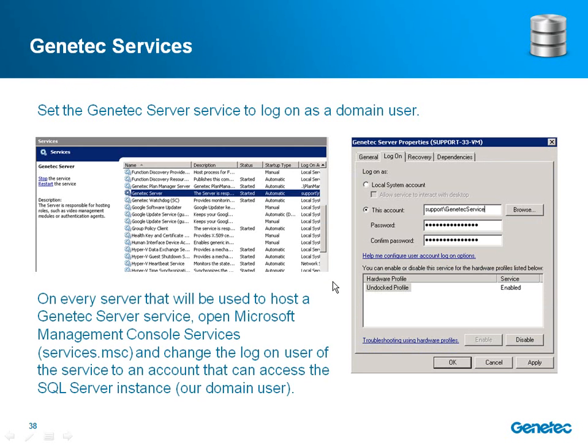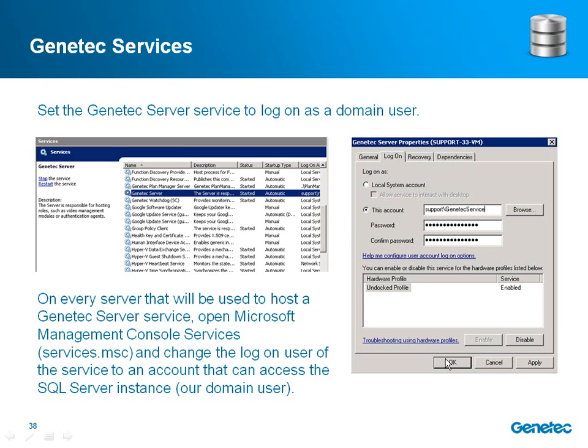Alright, now we need to use the domain user account that we had mentioned. We're still in the Windows services, and we're going to need to right-click on the Genetec Server service and go into the Properties. In the Logon section, make sure we're logging in with the specific account and not the local system account. So not this option here, we want to specify this one right here. Put in the domain user account and password, and then just hit apply or OK to accept the changes.